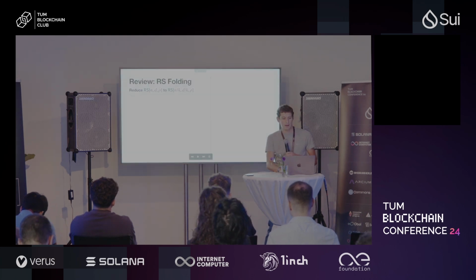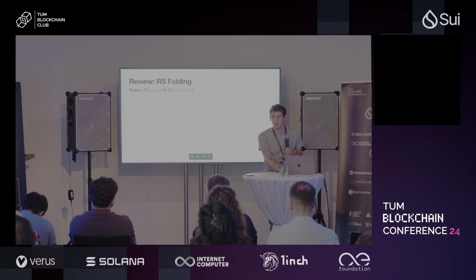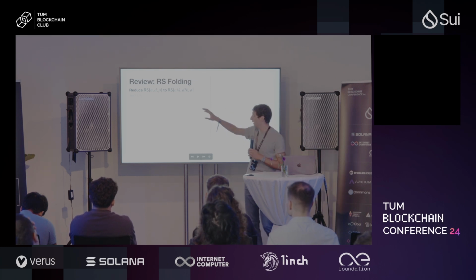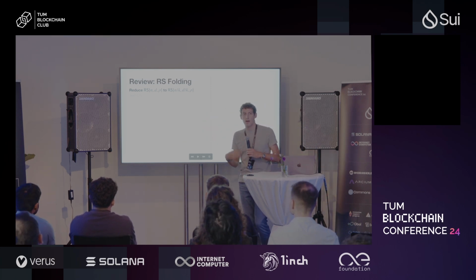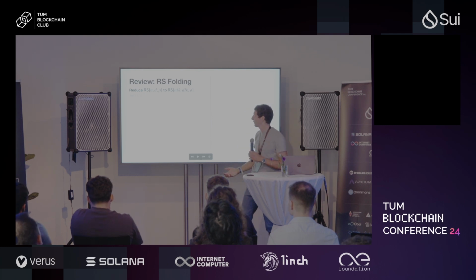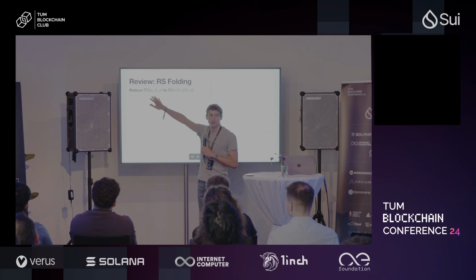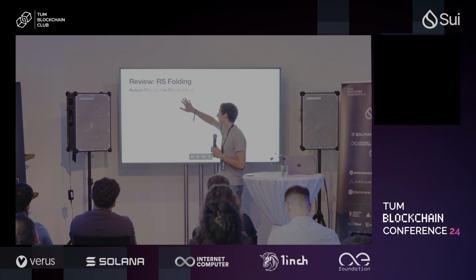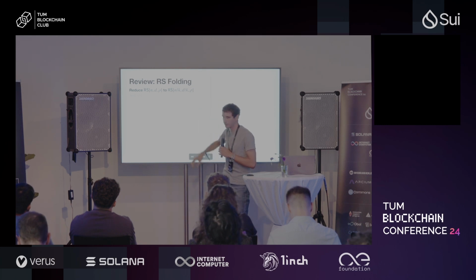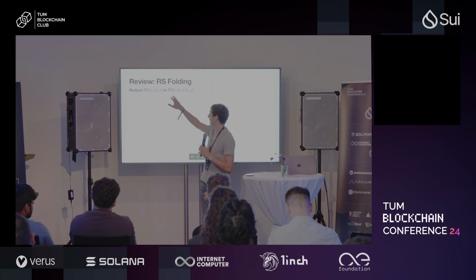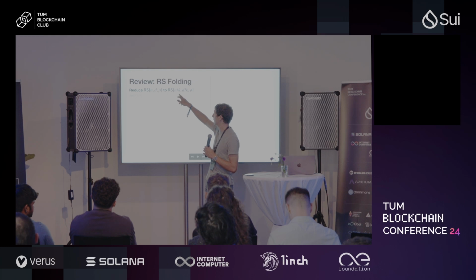So let's see, we can go on to the techniques. Let me start with a review of the main tool in all of these tests, which is Reed-Solomon unfolding. We are computer scientists, we like reductions. So we want to reduce the problem of testing proximity to a Reed-Solomon code to testing proximity of a smaller Reed-Solomon code. And you think of one where all the parameters are decreased by a factor of k.